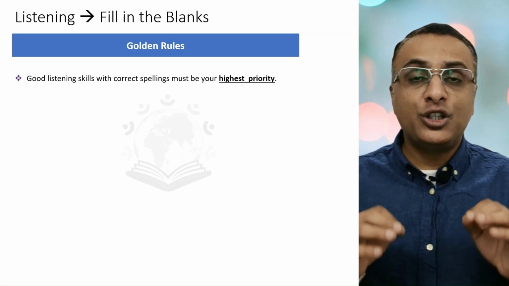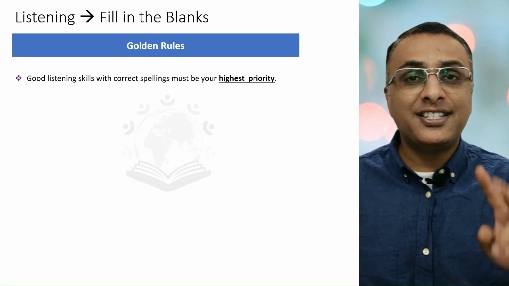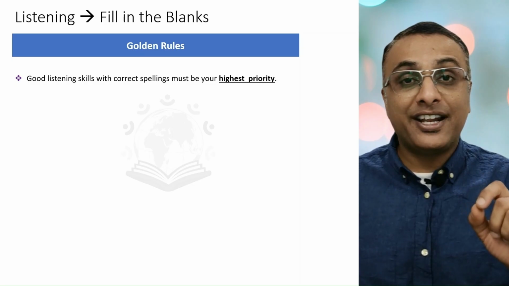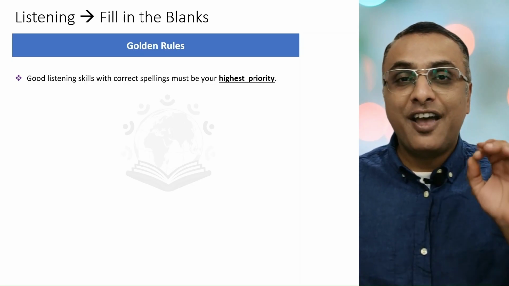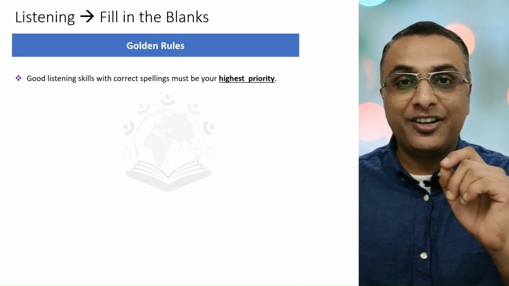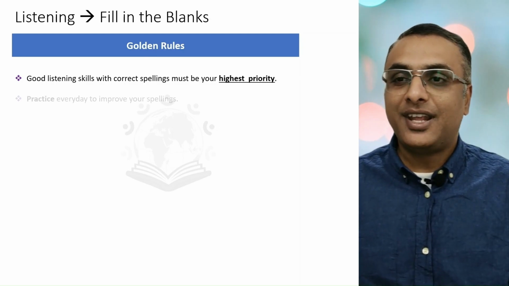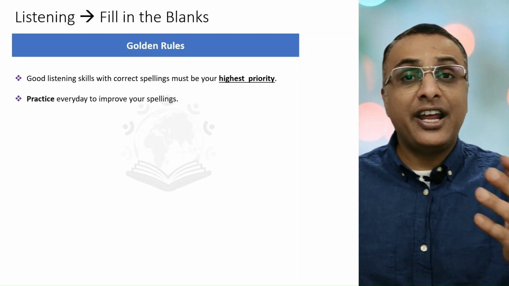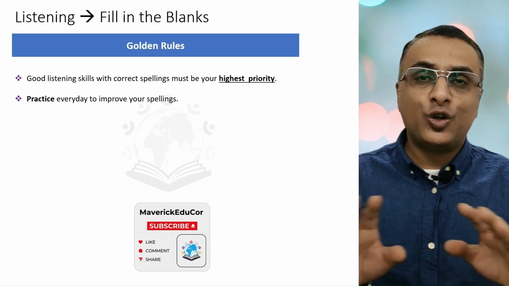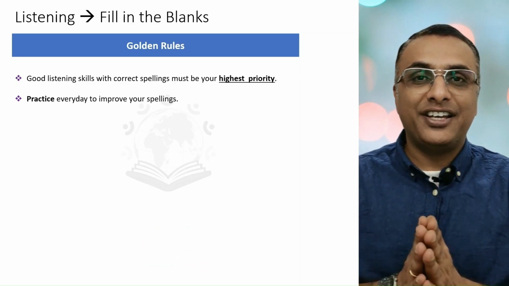First and foremost, you need to possess two important things. One is good listening skills and the second one is typing the correct spelling. So these two skills will fetch you the maximum amount of marks in your exam for your listening fill in the blanks, and this has to be your highest priority. Next, practice every day to improve your spellings. There are no shortcuts. The only way out is write, memorize and revise.